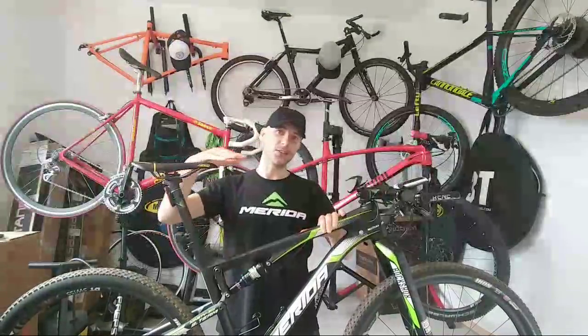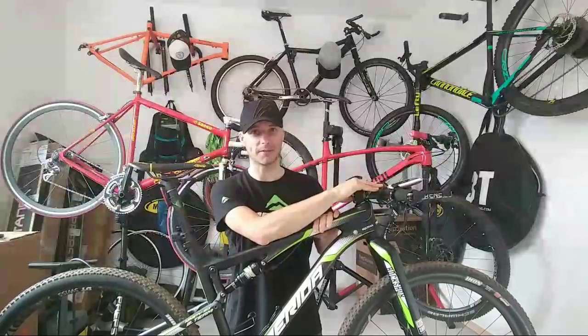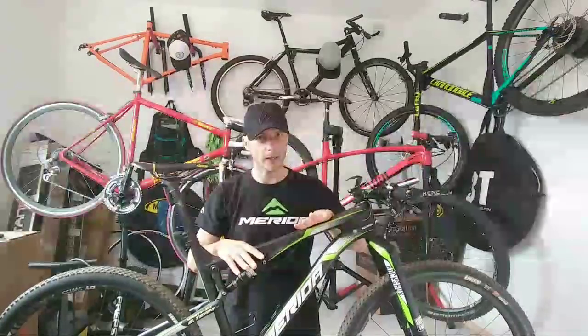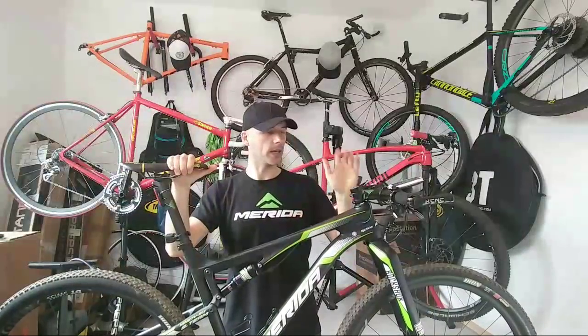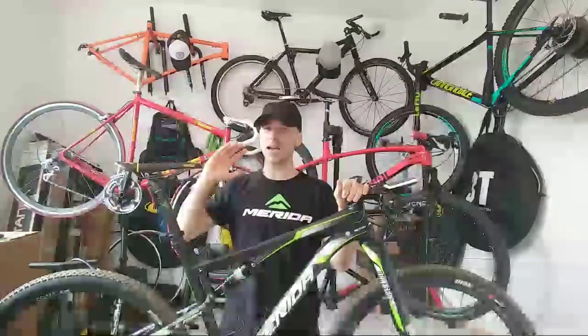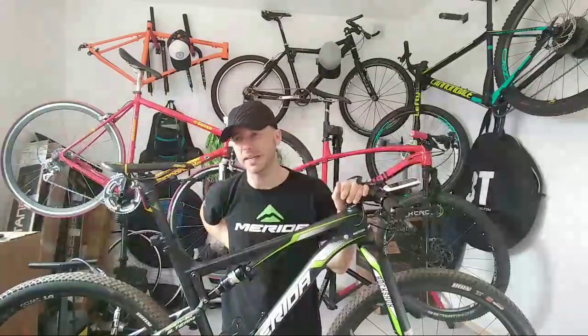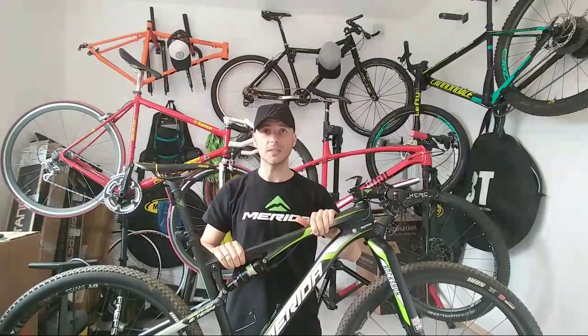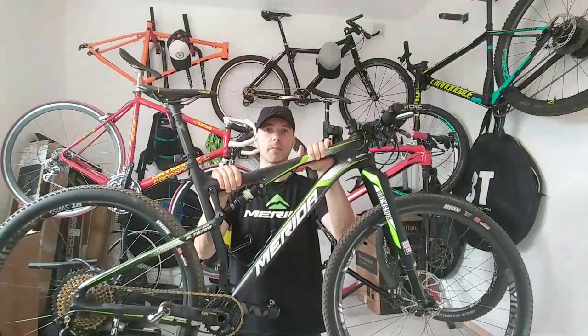The geometry of the bike is pretty aggressive. For myself, as a 29er bike rider, I would like to have my stem even lower. But if you are a beginner and start riding such a racing machine, you will just experience back pain and say, no, cycling is not for me. I've heard so many people tell me, I'm too old for this, my back hurts, my butt hurts, it's all just so bad, this is not the sport for me. It's because you have chosen the wrong bike.